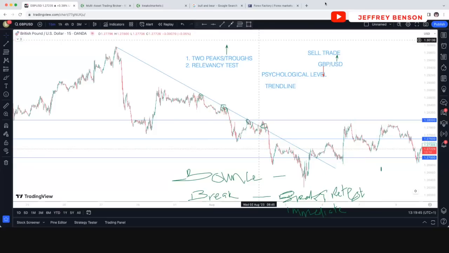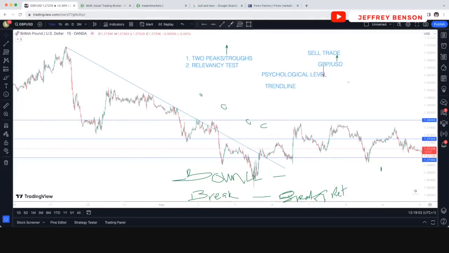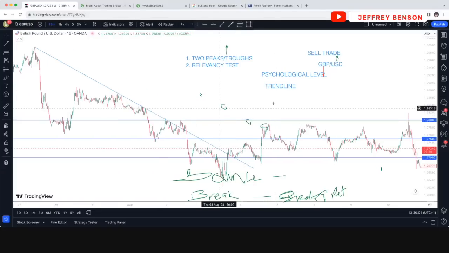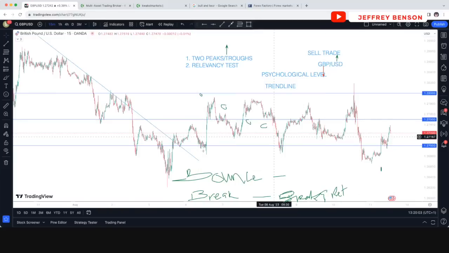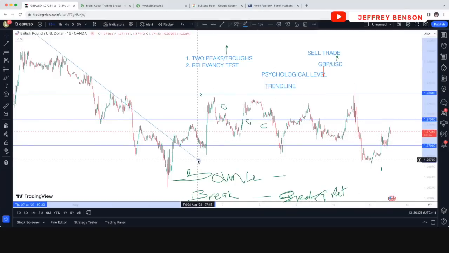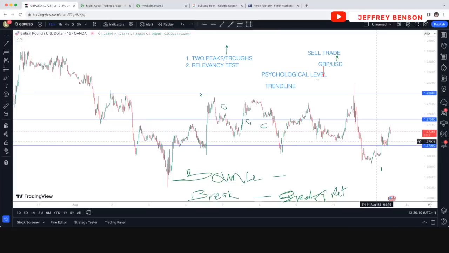So now let me put a trend line that has relevancy. Relevancy simply means it has to make sense for where your current chart is right now. If this trend line that I put now, will it make you money now? Will it help you to make any decision? Price is here now, and you have a trend line here. So this one is irrelevant, you get rid of it. We want the trend line that will help us to make a decision right now. That's the relevancy test.